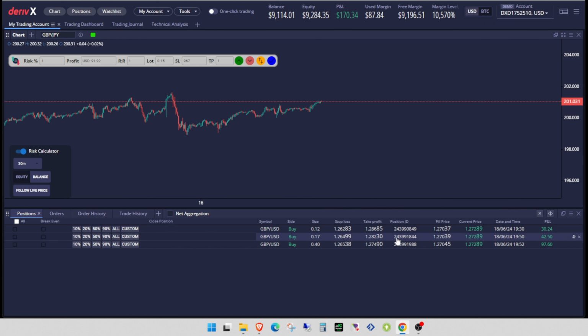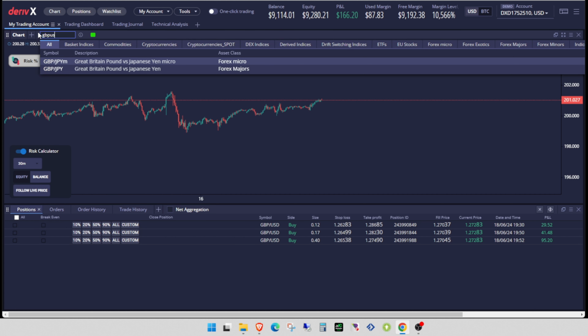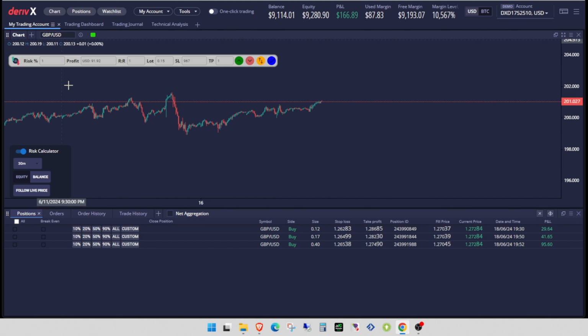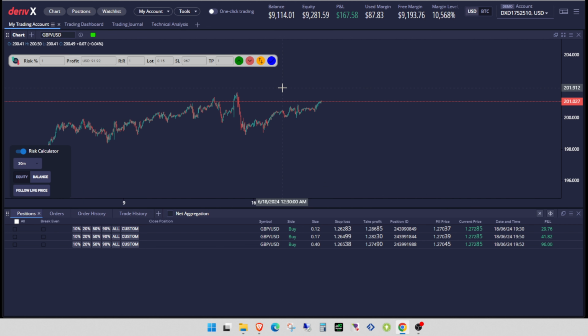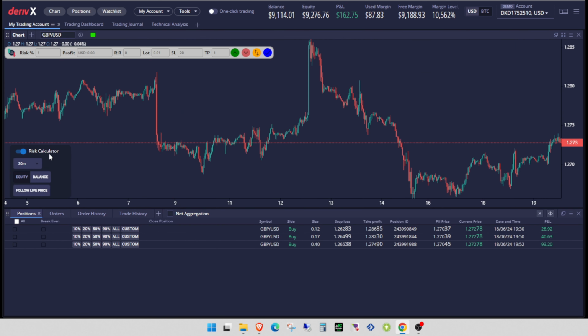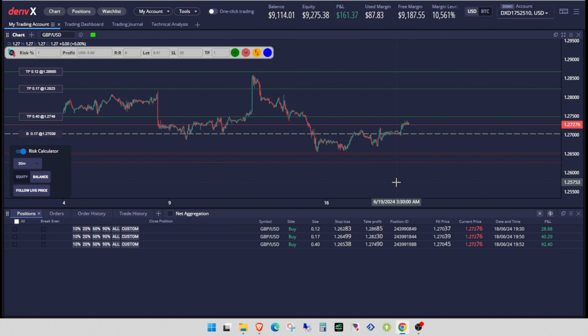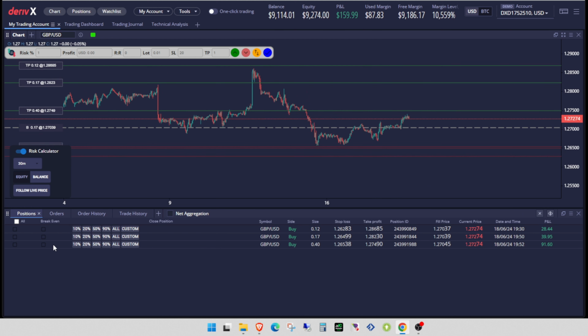So here you can see I've opened quite a few, well, 3 trades, and I want to show you that. So I'll go into the GU chart where this trade is. Here we go. So just turn the risk calculator on. So you can see we've got a few trades on this chart, and say if I want to, so this trade here, you can see I'm in nearly £100 profit, and I'm quite happy with that. So what I want to do is put this order to break even.